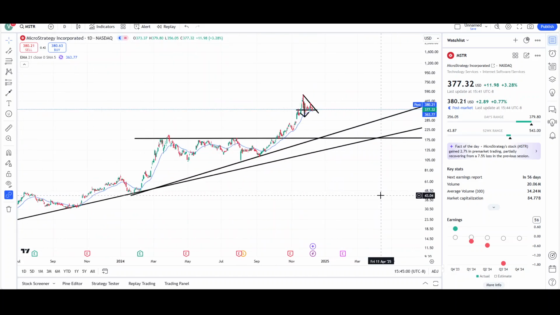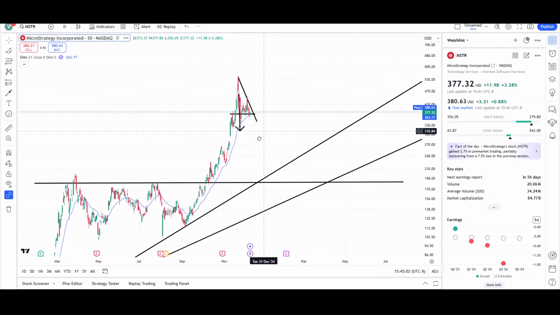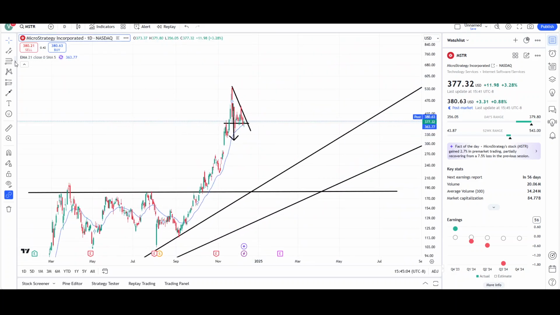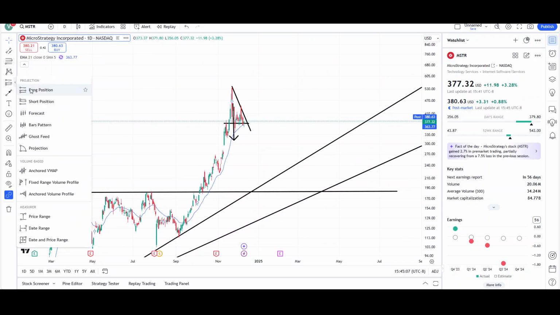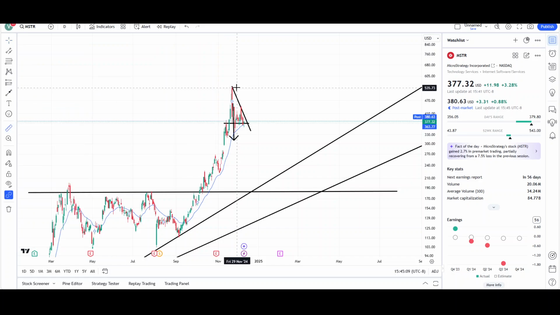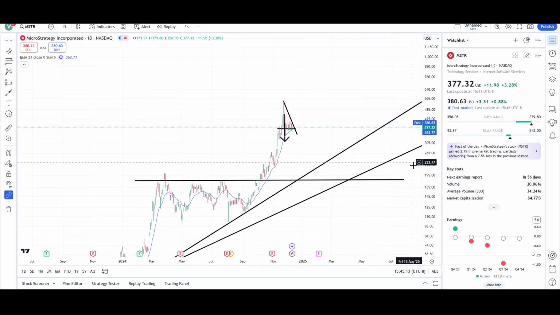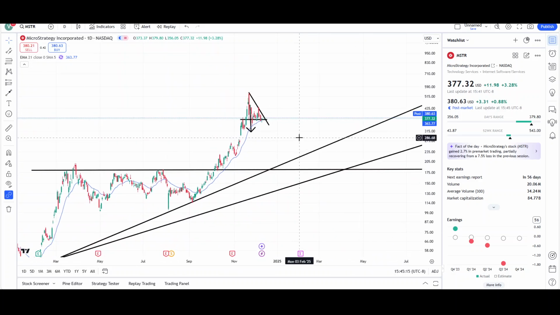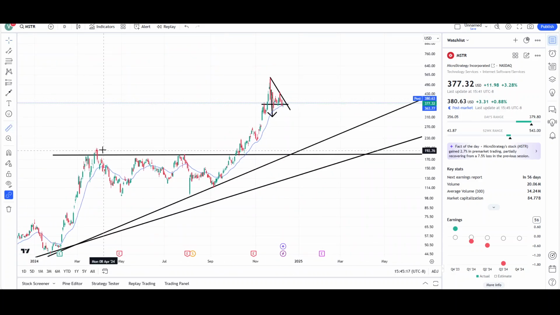It would probably occur if maybe the uptrend wasn't as strong, but the uptrend is so strong that we're barely seeing any drop. I mean, look at MicroStrategy, it dropped, let's say about, where's the measuring tool? I believe it's somewhere right here. So from the high to currently, it's only a 30% drop. I mean, that's a big amount. But for MicroStrategy, it's not that much.